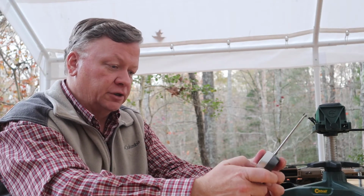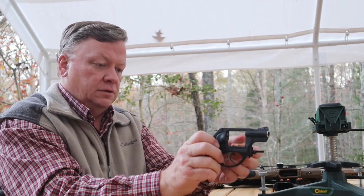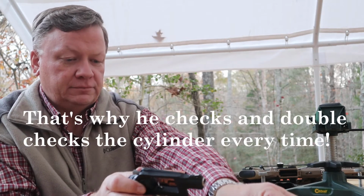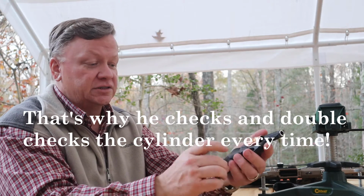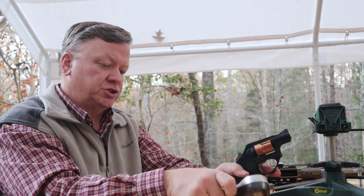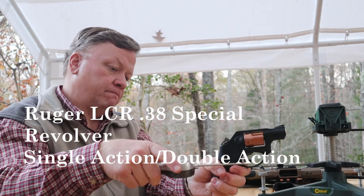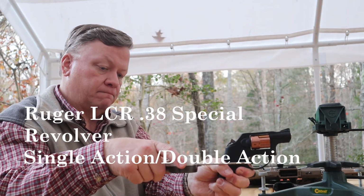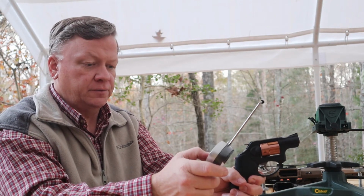So now we'll clear that, and we'll get that last round out. Okay, so this is a Ruger LCR revolver here, so let's check out the trigger pull on this one. Okay, 4 pounds, 6.3.